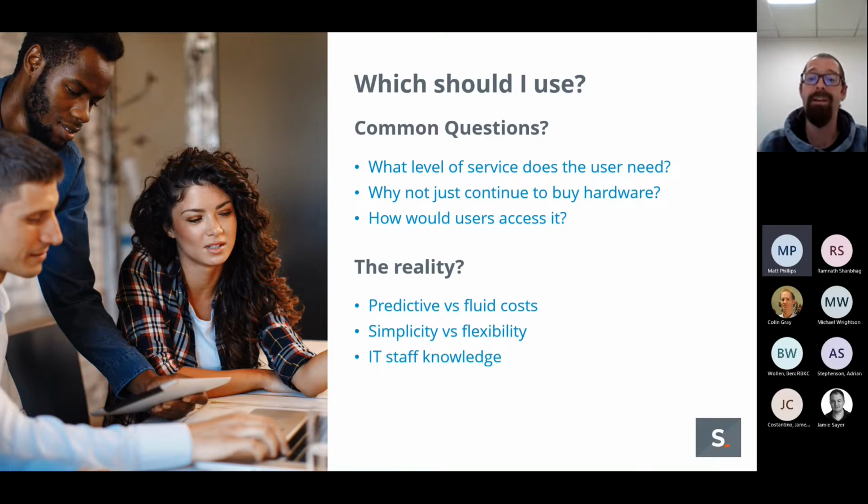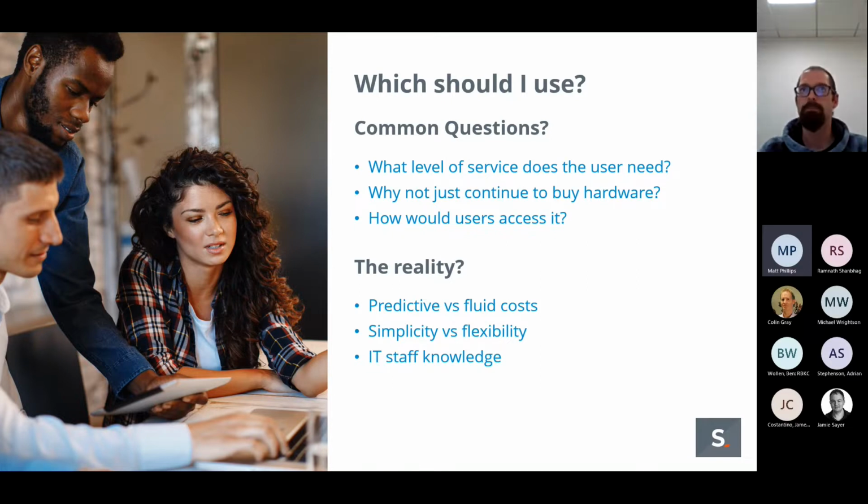I touched on it briefly earlier. Why not just continue to buy your hardware? And it comes back to what I mentioned before: total cost of ownership. Are you going to put all your eggs into that basket of buying hardware and supporting it for the next 4 to 5 years? Or if Microsoft in future released, let's say although it's unlikely, Windows 12 in a few years' time. You've just bought hardware specific for 11, and then 12 comes out and they introduce new hardware requirements, because let's face it, technology is moving incredibly quickly these days. That means that you're in a position where your hardware is out of date again and you're going to have to upgrade it. If you're using Windows 365 and they introduce a new hardware requirement, Microsoft will introduce that hardware requirement into that Windows 365 desktop.